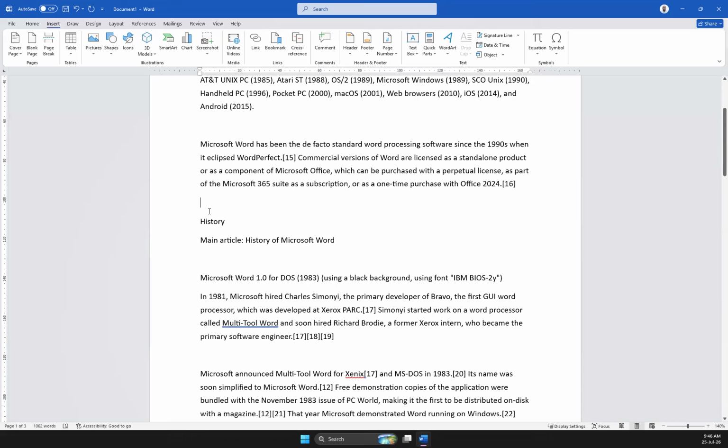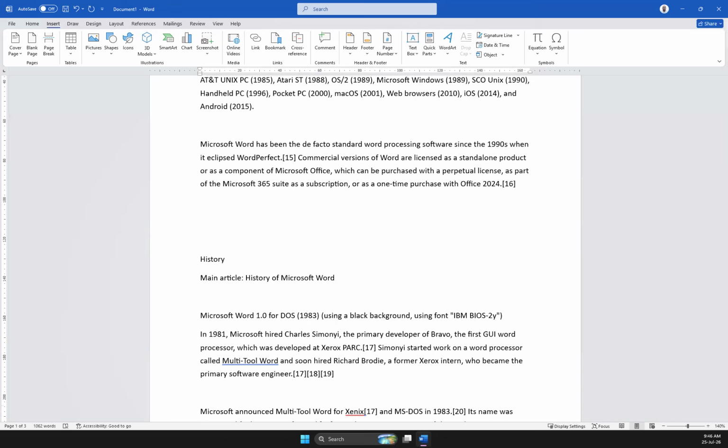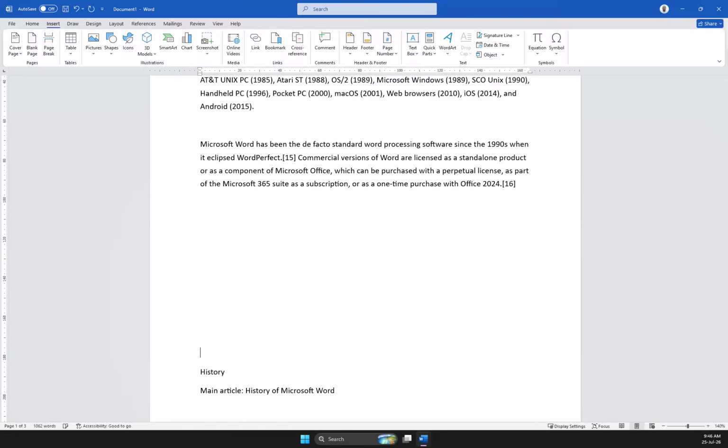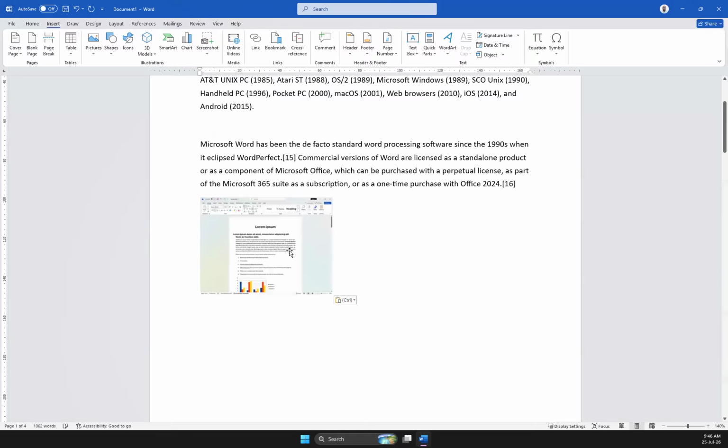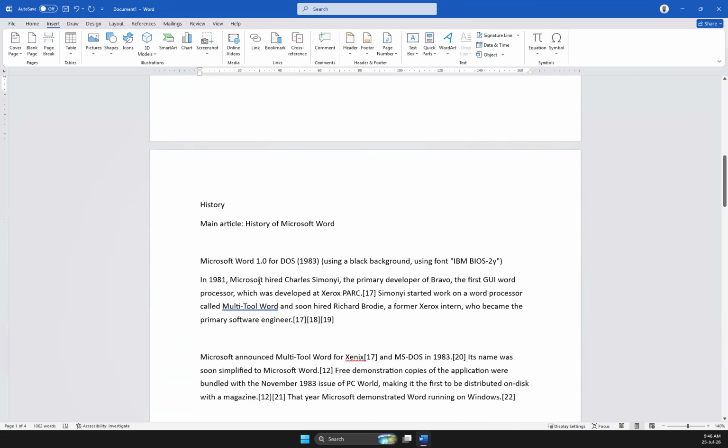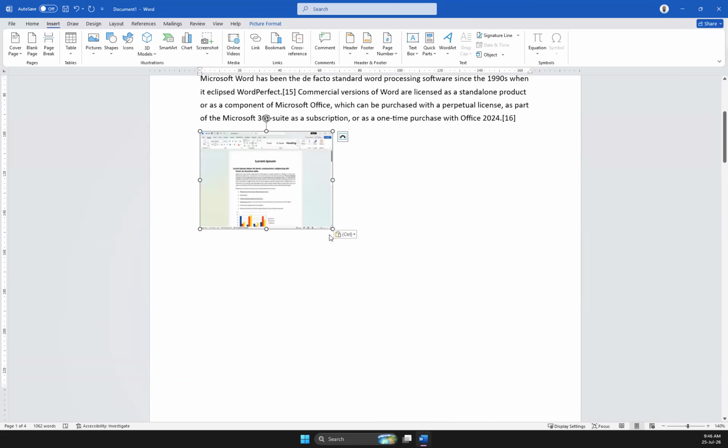My concern is, if I press enter and keep some space, and then add the image, automatically this went down. When I increase the photo size, I need to increase the photo size.